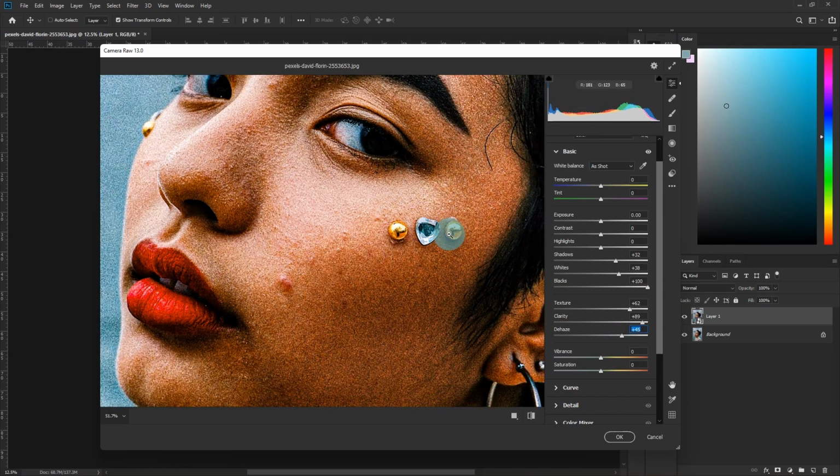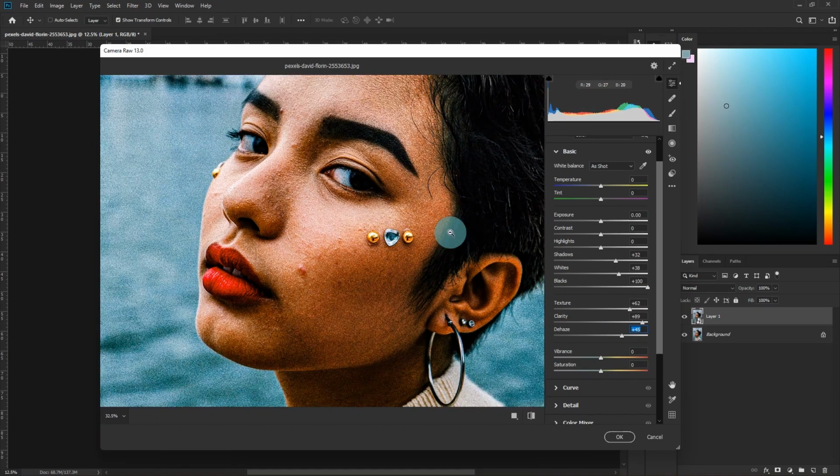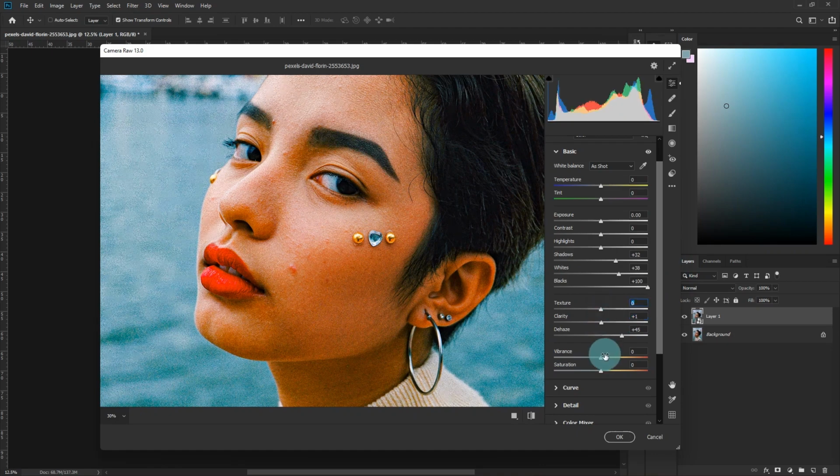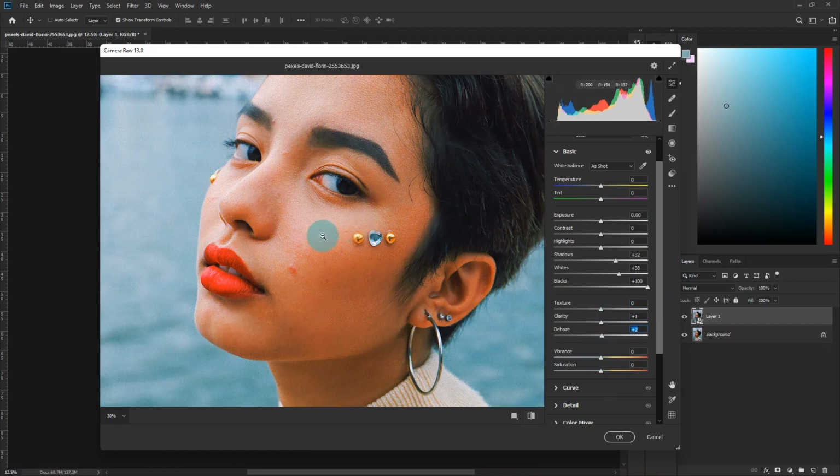So you have to decide which one you are using and why you are using them. If I reduce the clarity, the texture, and the haze, you see it's softer, okay and better. Now vibrance and saturation have to do with colors. As you can see, there's a color swatch as you drag to the highest. If I increase vibrance, it makes the image more colorful and the colors pop very well, which I would not suggest you use so much for a project. So at least you can make it smaller.